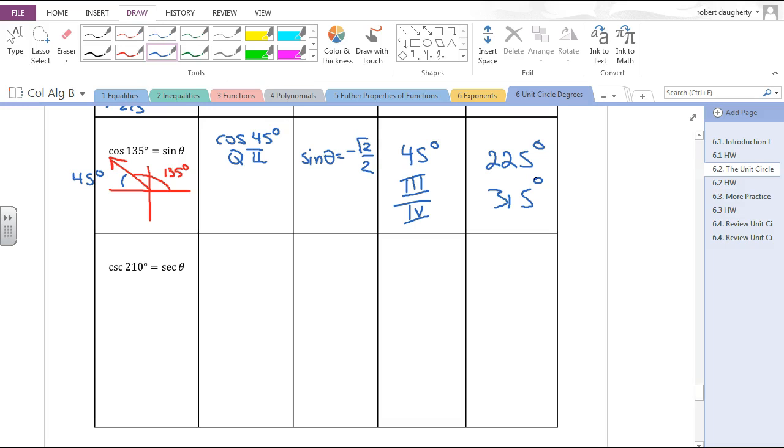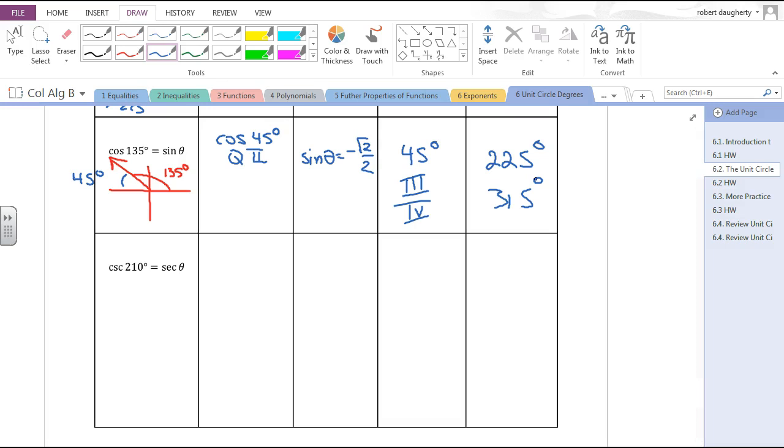Okay. So a lot of steps. I mean, here's the thing. We had to put together a lot of things. Figure out the cosine of 135. You had to use a unit circle. Once you got that value, now the sine of theta equals that answer. You had to go back and use a unit circle. And then you had to come up with answers in both quadrants. So we're putting together probably all the skills we've done so far in this unit.